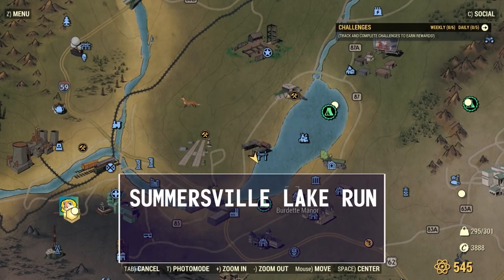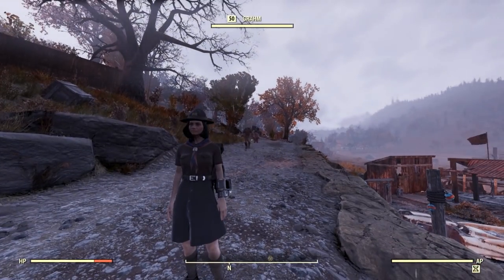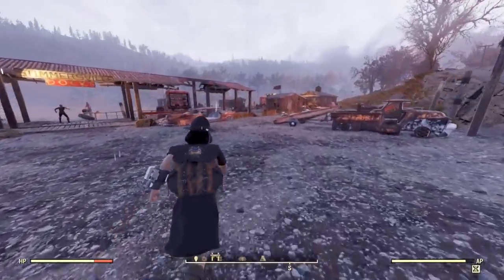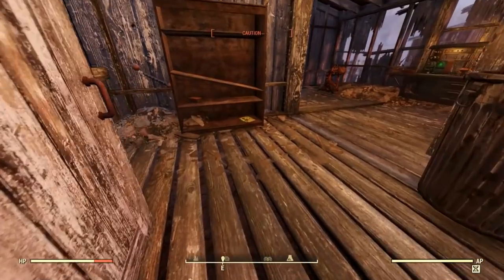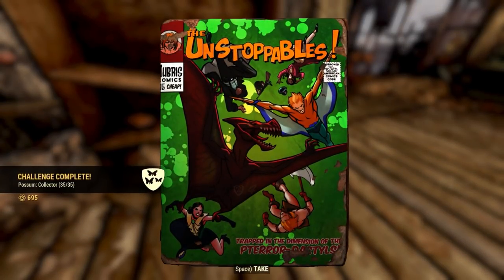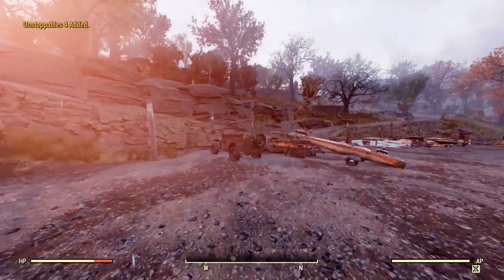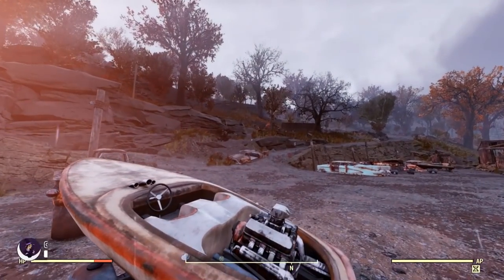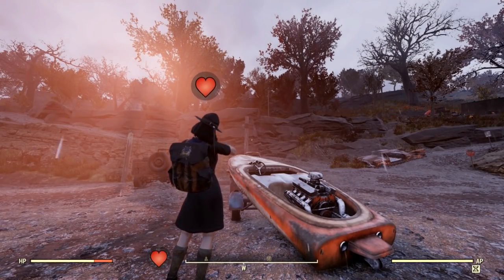Next up is the Summersville Lake run, starting at the docks. There are 11 to 12 spawns to farm around here. Looks like luck is on our side today — I've already server hopped 25 times and I only need one more magazine. But with Graham here, I've got a good feeling. First magazine spot is in this little red building on this bookshelf. And yes, that's the one — that's the last one we needed. Got that badge! Feels good, man. I should probably thank Graham. He's up on the cliffs. Thanks, Graham. Hugs and kisses.